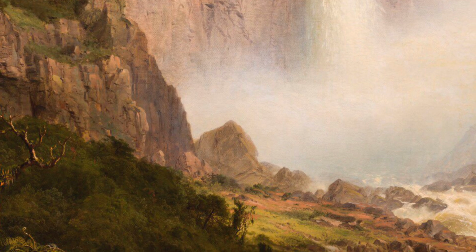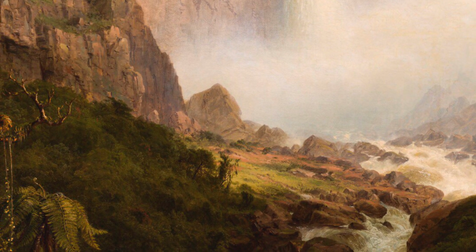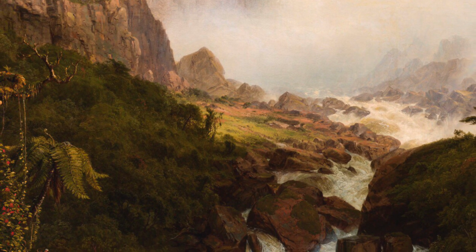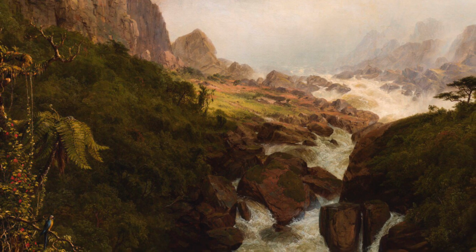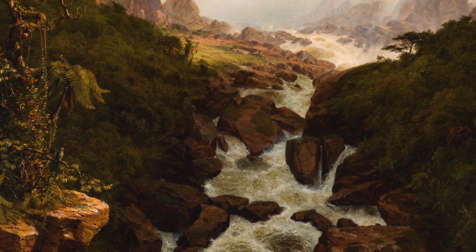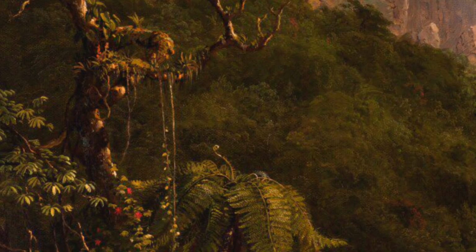As we move across the canvas to the other side of the water, we see more flora that looks similar in color and shape. But in the immediate foreground of the painting on our left side, we see even more details of the foliage. A flat rock protrudes from the dark greens below and holds a tree that goes toward the middle of the left side of the canvas.